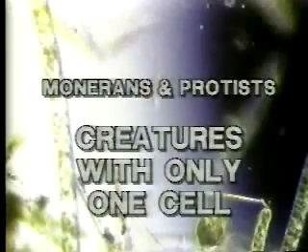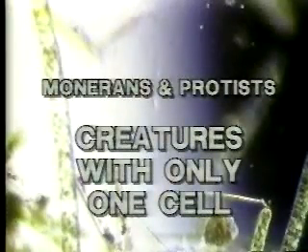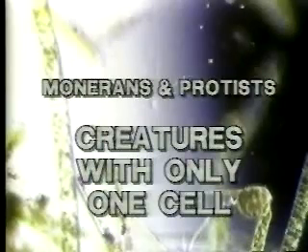Every living thing is made up of at least one cell. Although most cells are so small they can only be seen under a microscope, they are still the basic building blocks of life. A drop of water from a pond can contain millions of living things of many different types, and many are made up of only one cell. These one-celled organisms are the simplest living things and belong to either one of 2 kingdoms.